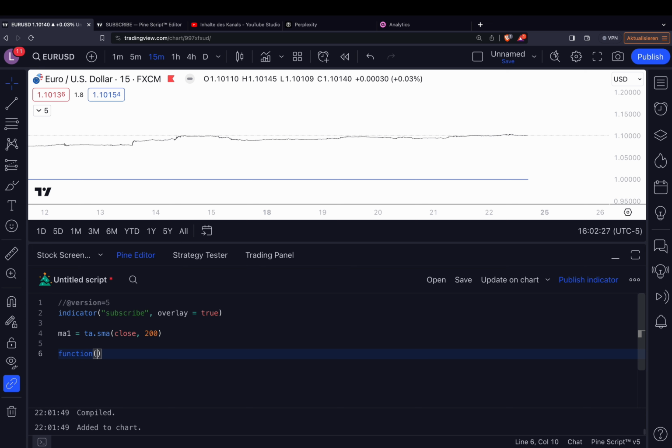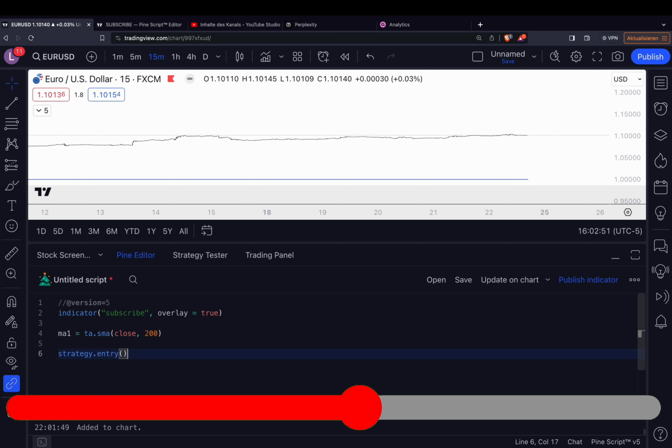And functions can do anything from detecting and searching a price or condition to plotting things on the chart. And these functions will change based on the inputs in the brackets. There are a lot of different functions in PineScript like plotshape, ta.barssince, or strategy.entry, and a lot more we're going to cover in this video, so stay tuned until the end.